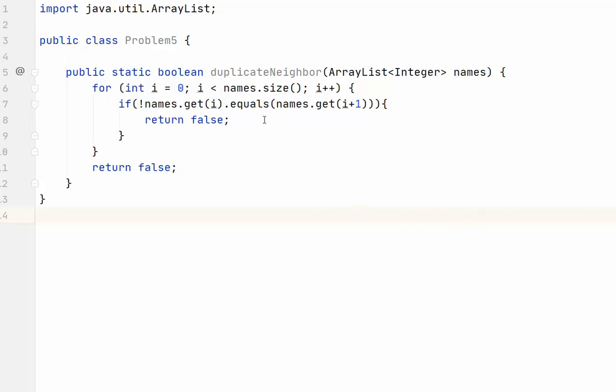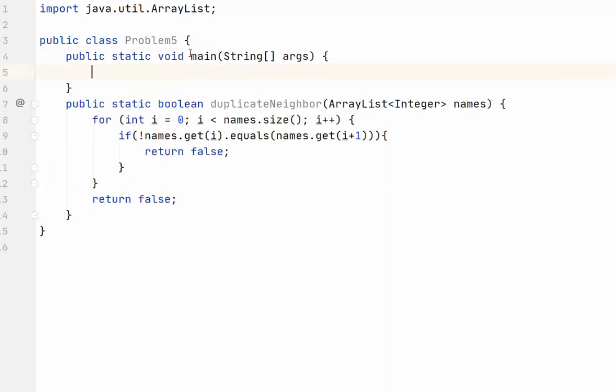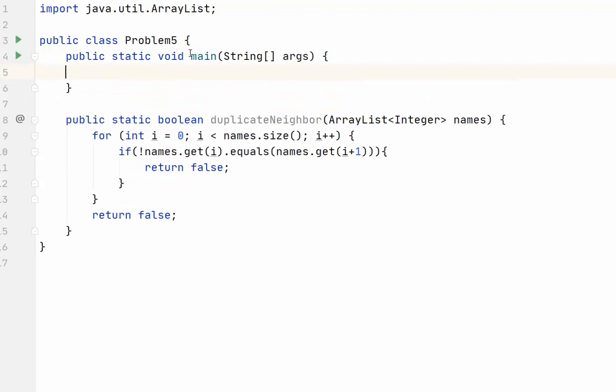If you're doing something like this, it's a great method as far as I can see, but there's no main, so there's no way to test it. So let's go through how you would actually construct something to test it. So public static void main. I need to make an input that I can use where I know what the output is supposed to be, and then I'll run the method and verify that the output is what I expect it to be.